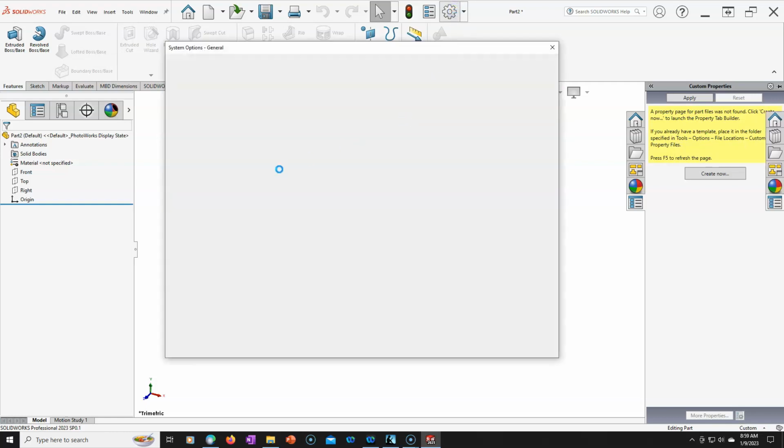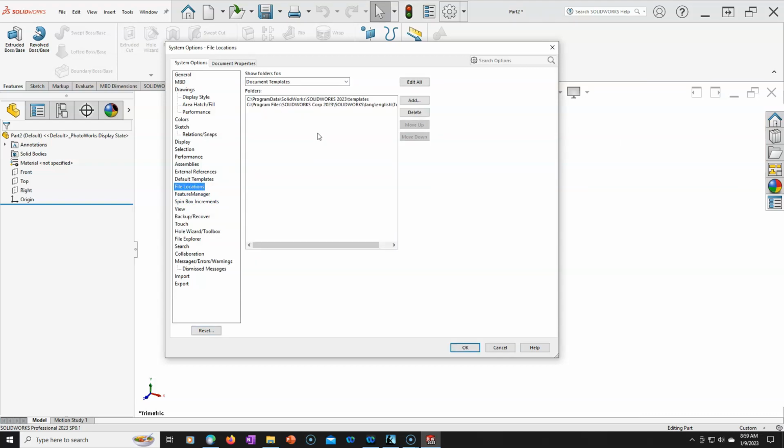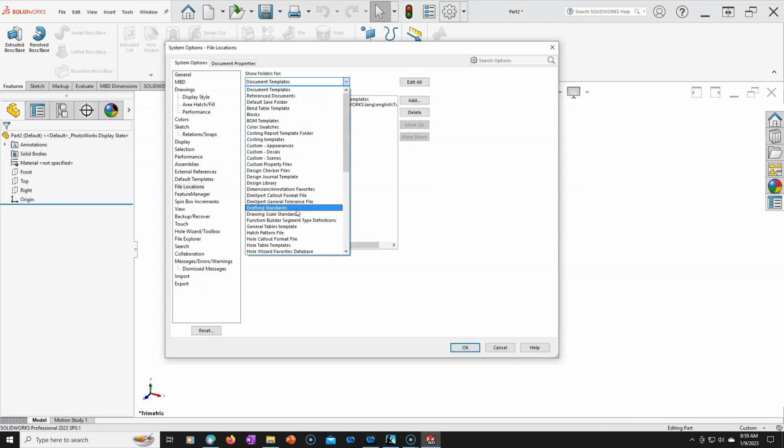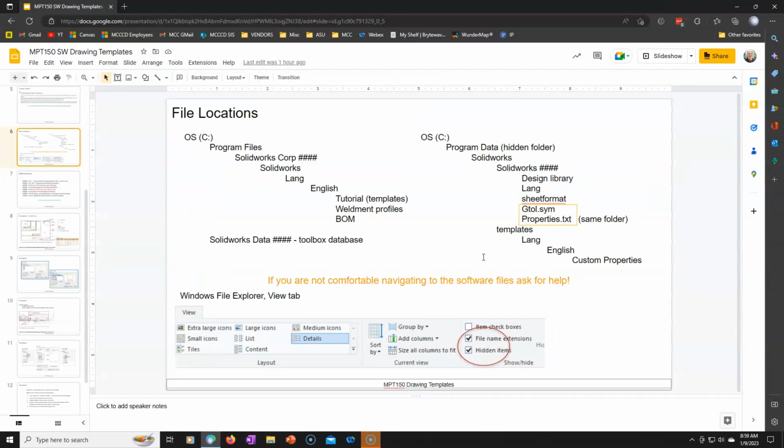Let's just check real quick and make sure it's pointed to program data, SolidWorks, and then to our location. So it's saying that one's going to language English. And over here, yep, so SolidWorks, then language English, and those properties.